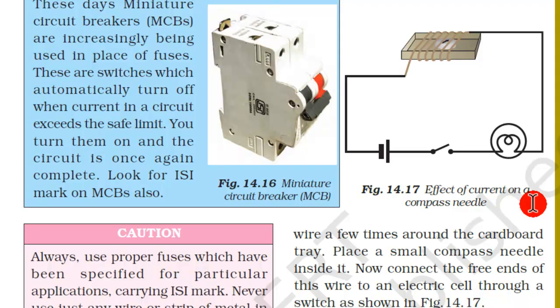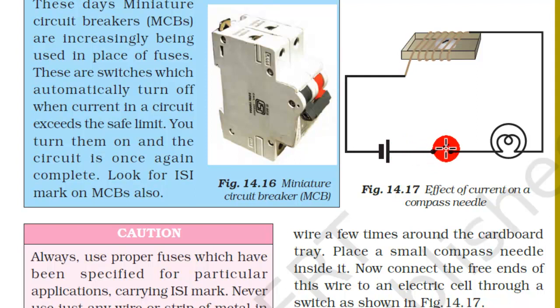In order to see the effect of electric current, let's see this activity. For this activity, we will take an electric bulb, a switch, a cell, and a magnetic compass. Here the wire will be wound like this, and we will make an arrangement like this.